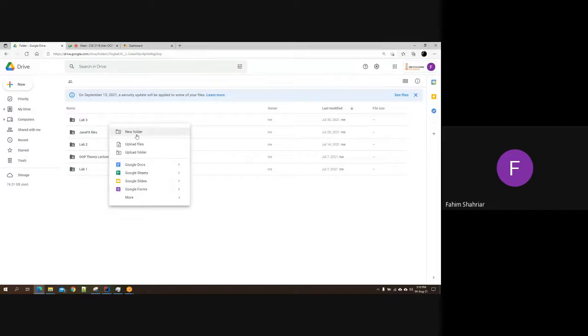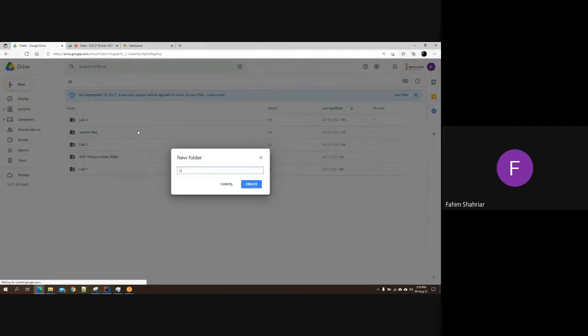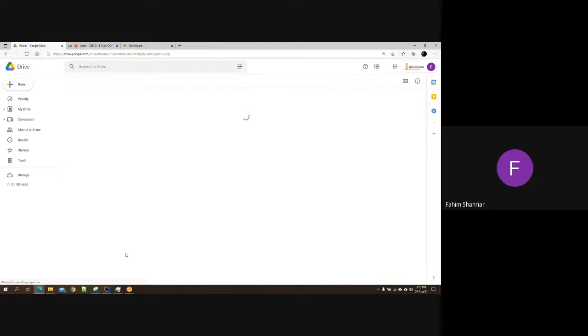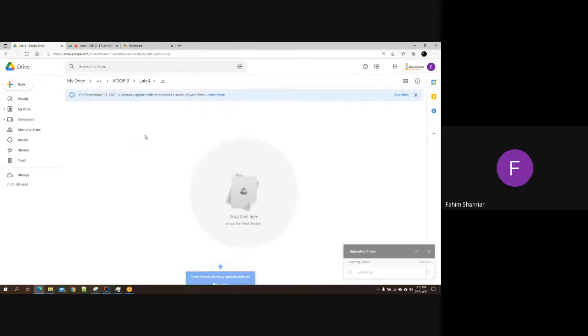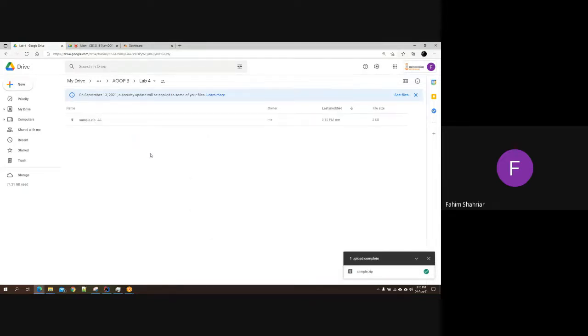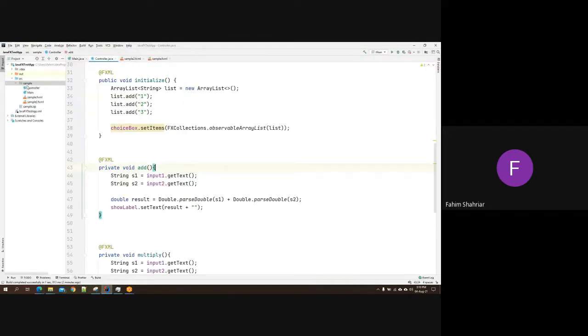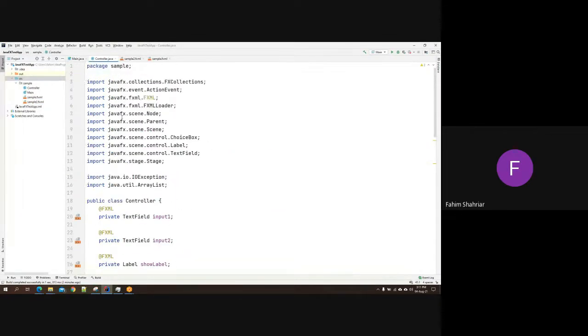This is lab 4. Okay, so this is the zip file for my package sample. So we'll delete this. So this is it for JavaFX.